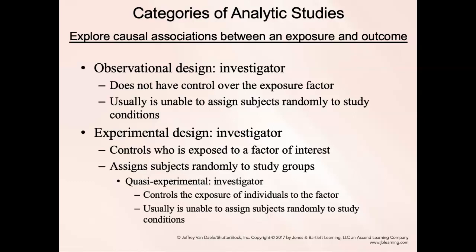One of the big challenges of not being able to randomly assign subjects into exposure groups is the issue of confounding. So the people who are exposed might be very different from the people who are unexposed. For example, if we're looking at breastfeeding, you can't really randomize people into breastfeeding and look at their outcomes, right? So we typically rely on observational studies to look at the effects of breastfeeding.